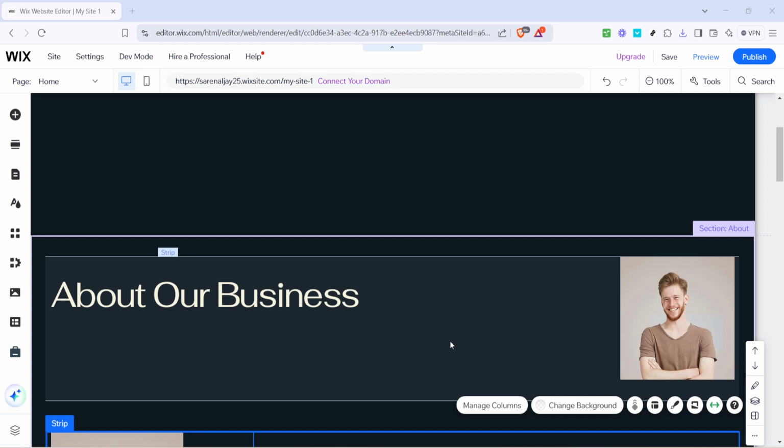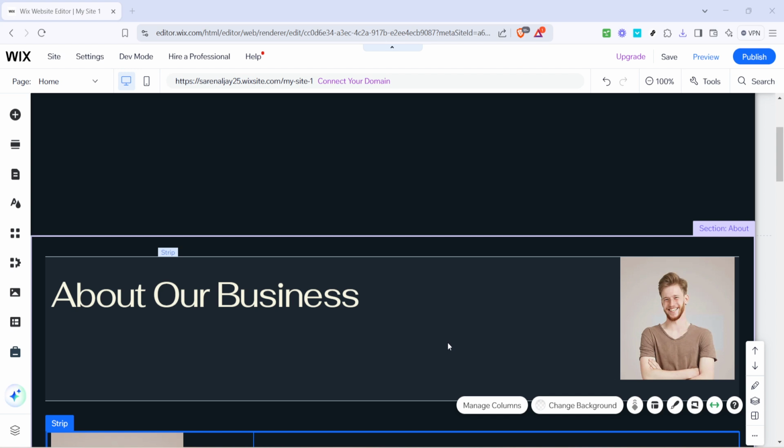First, you'll want to open your Wix website editor. Navigate to your website's homepage and click on the Edit Site button. This action brings you directly into the Wix editor, where you can manage and customize your website's features. Once you're there, take a moment to look around if you're not completely familiar with it yet.